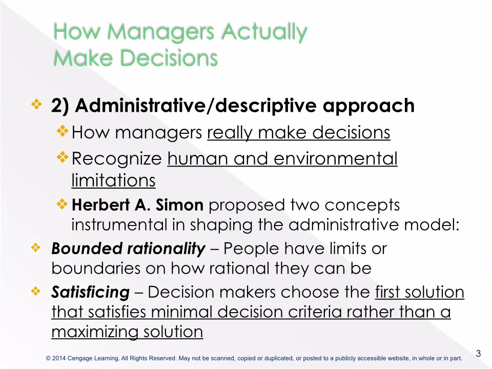So our decisions have always limits or boundaries because we cannot fully process the information we need to make a decision. Because managers do not have the time or cognitive ability to process complete information about complex decisions, they must satisfice. So satisficing means that decision makers choose the first solution alternative that satisfies minimal decision criteria.